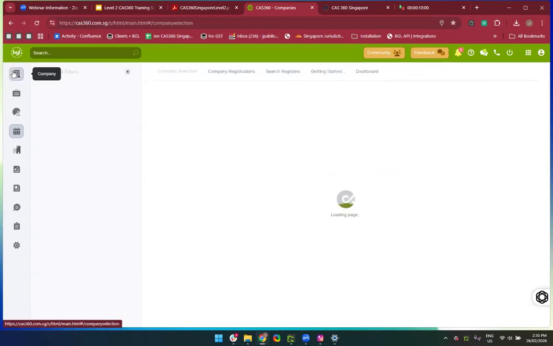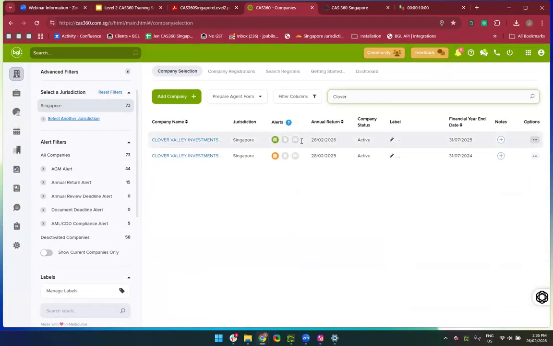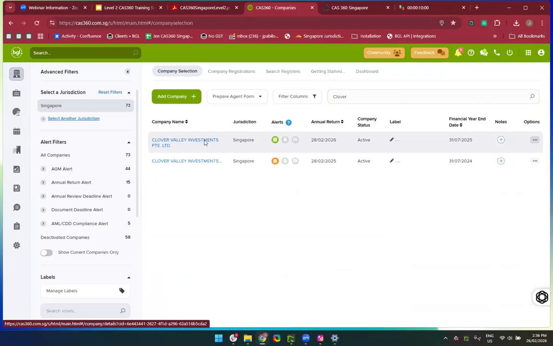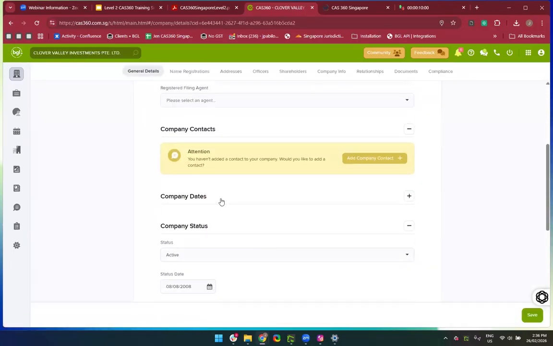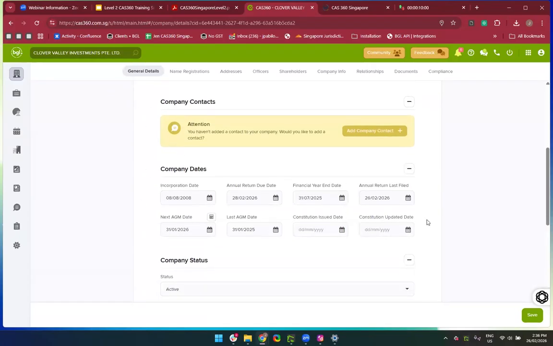Once you mark it as filed, I'm going to go to Clover, and you can see that the annual return has now been updated to the next year, this coming year. Under general details and company dates, it will automatically record whatever date you have added as the file date. Ultimately, it will also update your next upcoming annual returns.